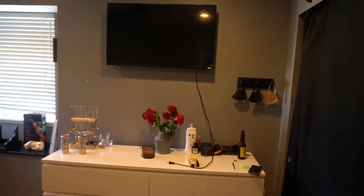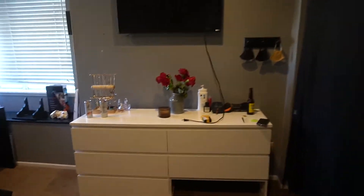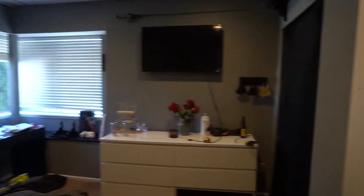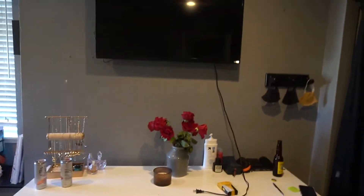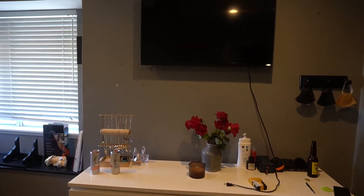We have the TV up, so let me show you guys. I'm definitely going to get copyrighted in this one, but whatever. We basically got the TV in — we're going to need to put an extension cord back here and connect everything, but oh my god, it looks so much better right there. It actually scared me — I thought this mannequin or something was a person. But yeah, that's basically what it looks like. I think it looks really good there — I actually freaking love it.